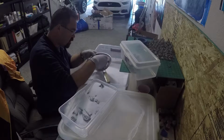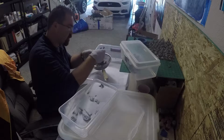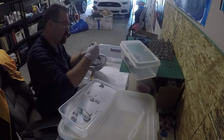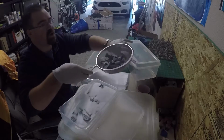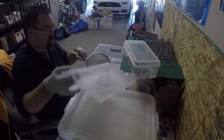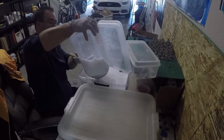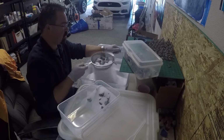So yeah, it's complete overkill, totally unneeded on the infantry models because the resin pieces are so much smaller. It's usually the bigger pieces that have this issue. So I'm not shocked to not find any on the infantry. So this was a total waste of time. But that's okay. When you're kind of obsessive about your hobby, wasting time is okay.